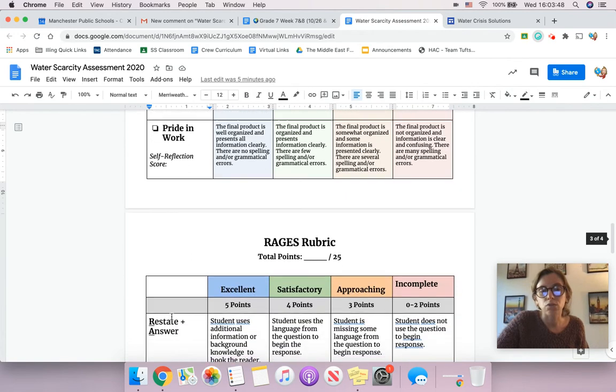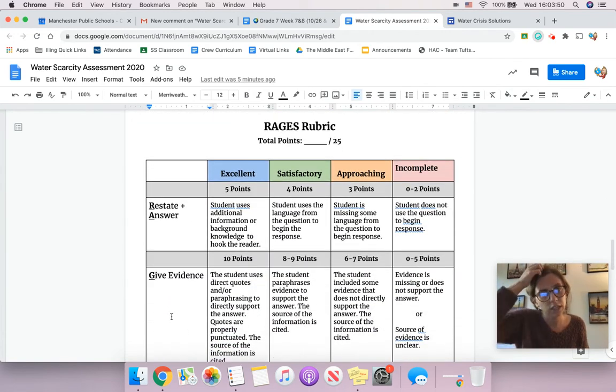There is also a RAGES requirement to this project, and that actually has its own rubric. It's the RAGES rubric you've seen before. And for your RAGES response, you will be answering that question: how can the Middle East ensure water security without harming the well-being of its people or the environment? So it's finally time to answer that question in a RAGES format. That should be a written paragraph that is in your final product.